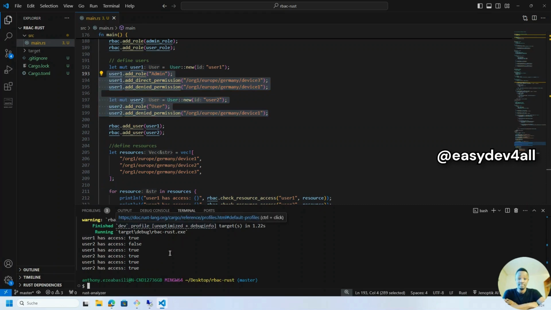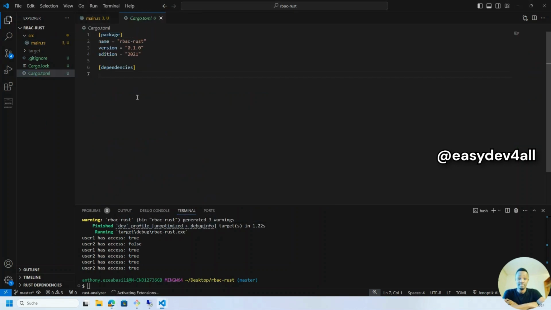To do that, I would of course need to install a package. So we're going to do that as quickly as possible now. I can quickly come to our dependencies. As you can see, we really have nothing here. But I need to add serde_yaml, and I'm going to use version 0.9. So we'll give that a couple of seconds or maybe minutes to install, and then we can proceed.